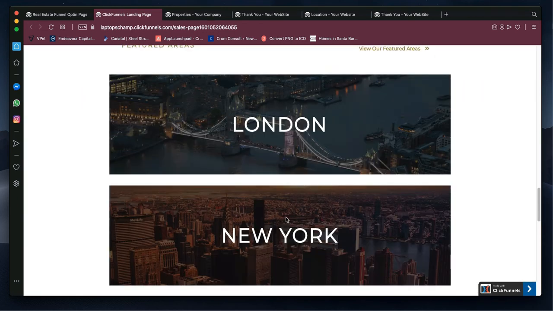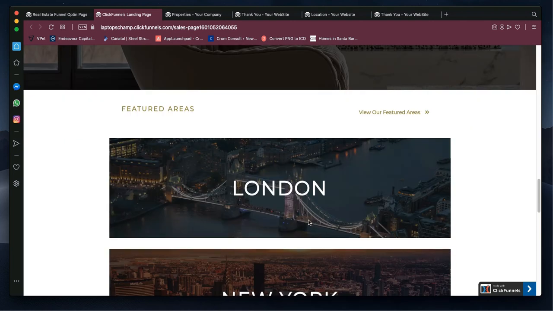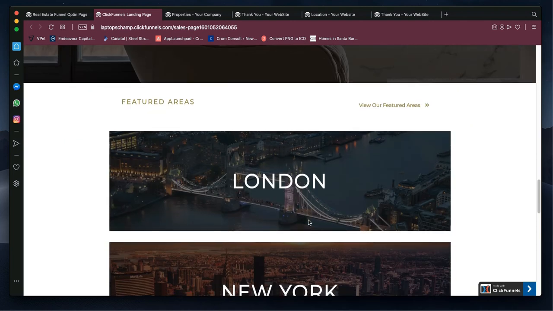This section is your featured areas, and I want to briefly talk about it. In a lot of real estate funnels, you don't see featured areas. It's just get in, get your emails, and get out. But I wanted something different, something that's going to make you stand out.